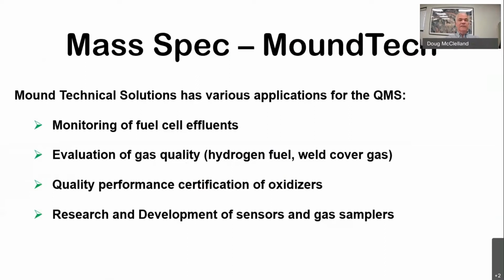Quality performance: we certify product as it comes off of assembly. We actually use the mass spec to verify that quality. We'll talk about that in more detail. We also help our customers that come to us to develop specific sensors. People come to us with novel new ideas of ways to sense things, and they'll want us to help them bring that into beta testing and get it ready to market. We'll use the mass spec as we're developing their sensors to concur the information they're getting and to help us with that sampling.